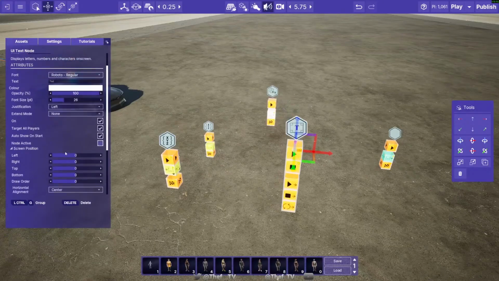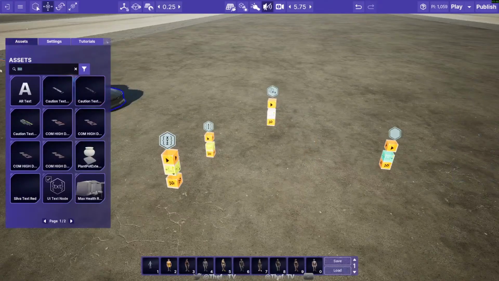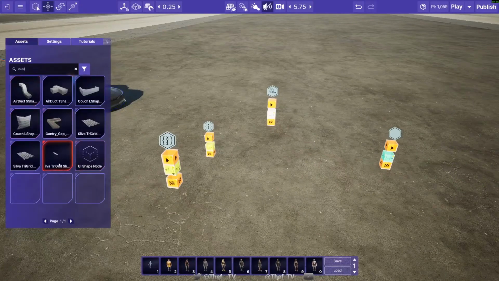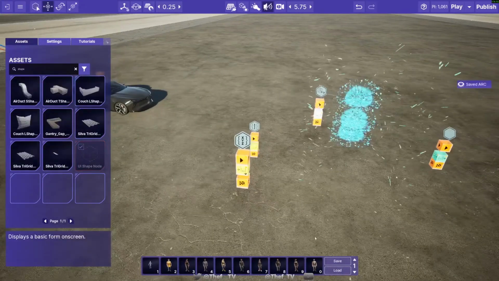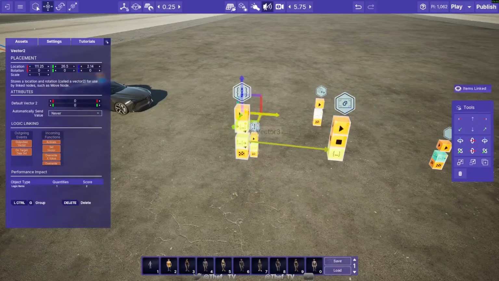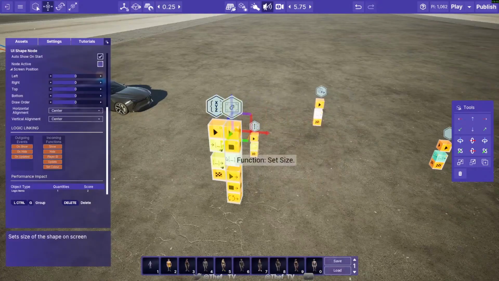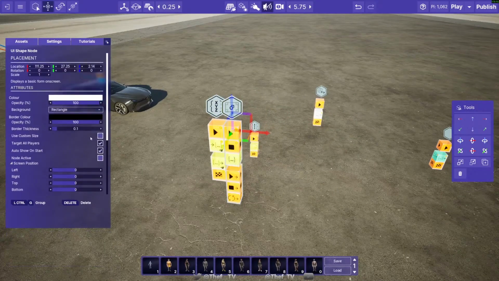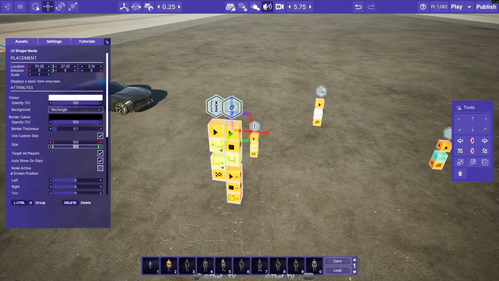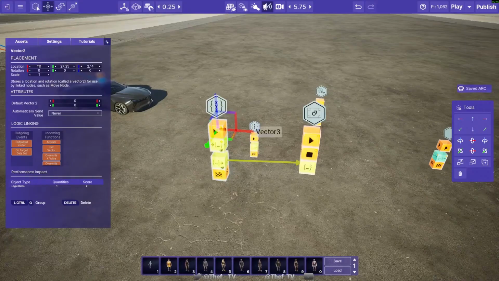Maybe we can't use the vector 2s for these. Okay, there we go. So x and a y. I can use it for my shape to give it its size. So basically, if I'm using a custom size here where I have my x and my y for the size of the node, I can feed that in from a vector 2, which means I can dynamically update the vector.